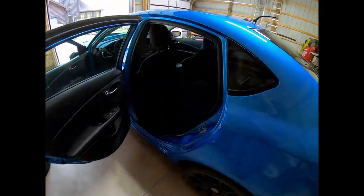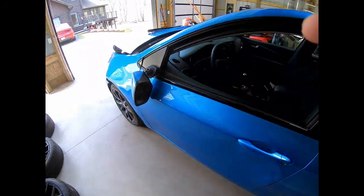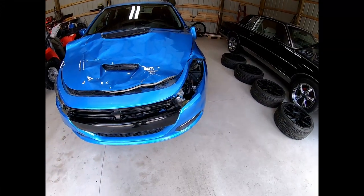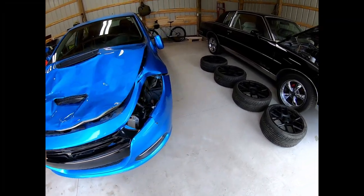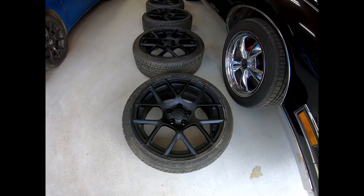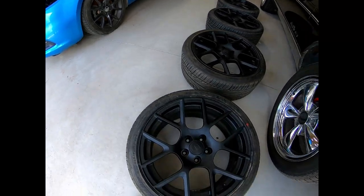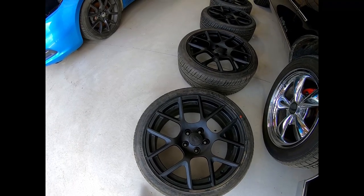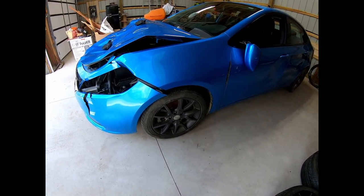The plan with this car is I'm going to be repairing it and also doing a bunch of different how-to videos. I'm going to be modifying it slightly and doing a couple of repairs on the front end and all the different body parts that need to be replaced. I did pick up some new wheels — these are 18-inch Mopar wheels that I'm going to be throwing on it today to replace the stock wheels. I also have some Hankook Ventus HR2 tires in a 225/40/18 that will hopefully look a lot nicer on the car and fill the wheel wells up a little bit.